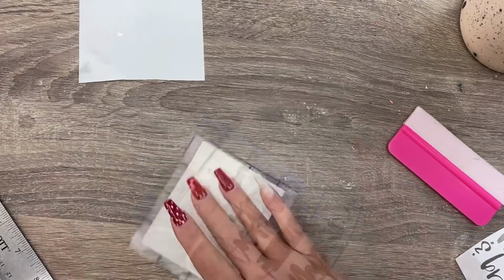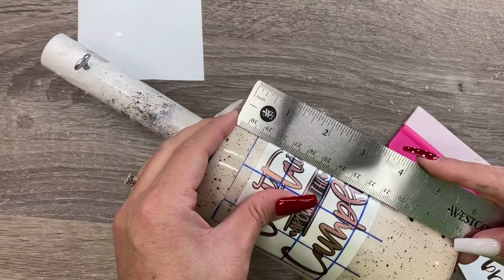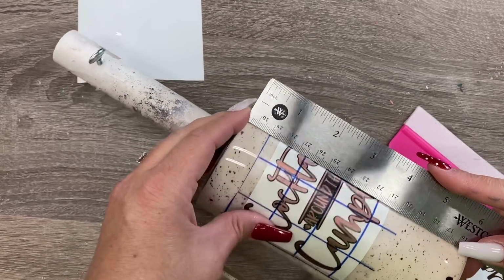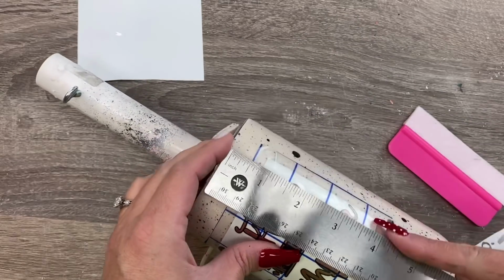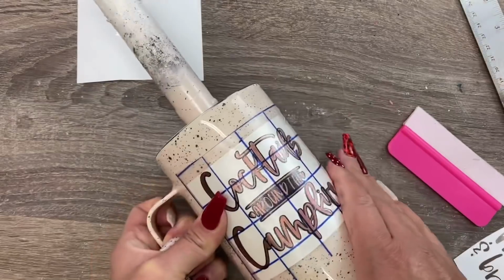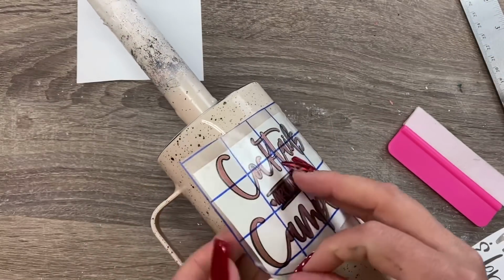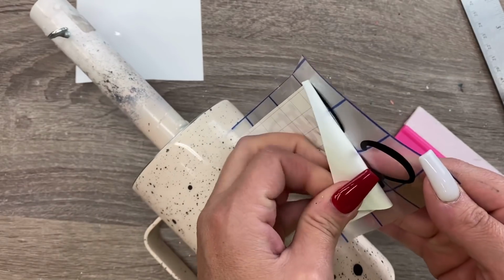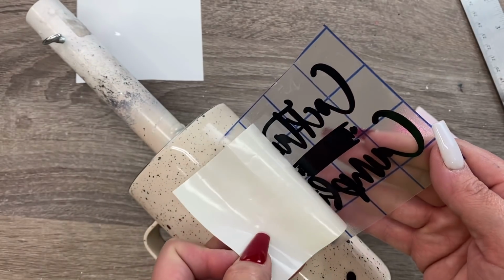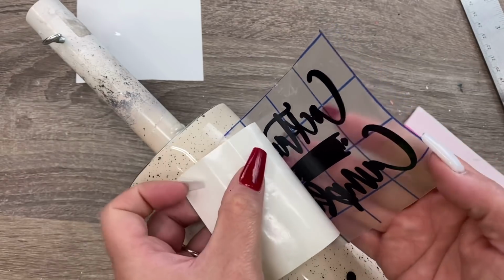I spend an enormous amount of time placing my vinyl on the cup. I have like an oversized piece of transfer tape that I use, and I just use it to position it on the cup, and then I measure twice, so I only have to cut once. And then you just transfer it onto the cup like you normally would.